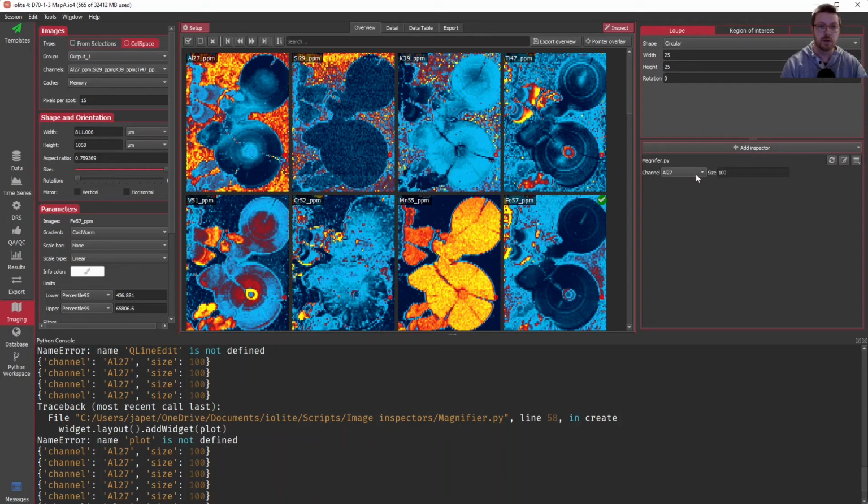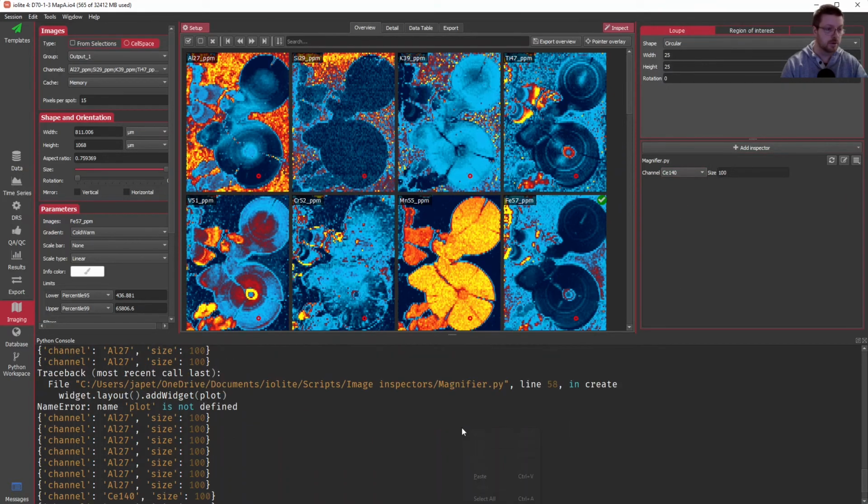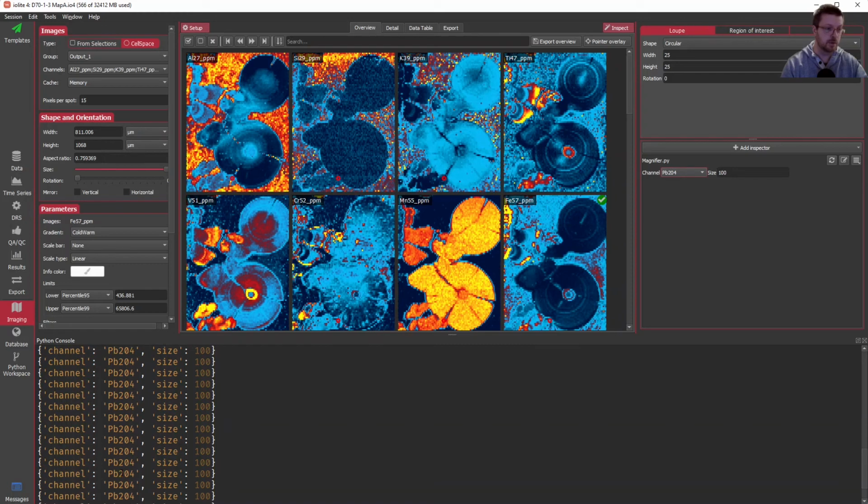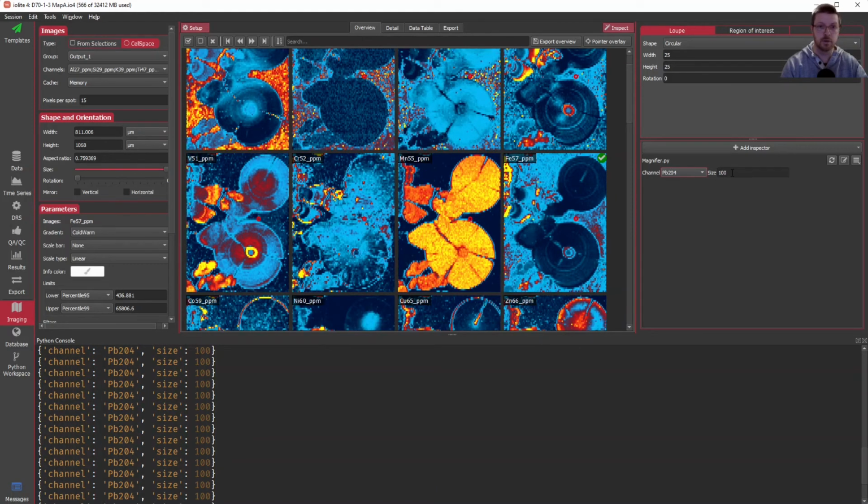Now we have channel and size. Let's change it to something so you can see that when I change a setting there, when it updates, it's printing out the new settings. So I think everything is working so far.